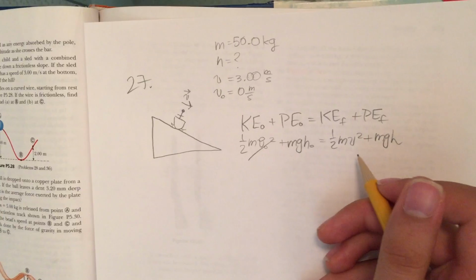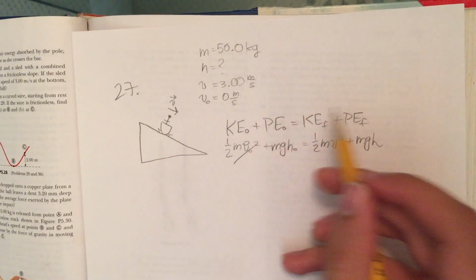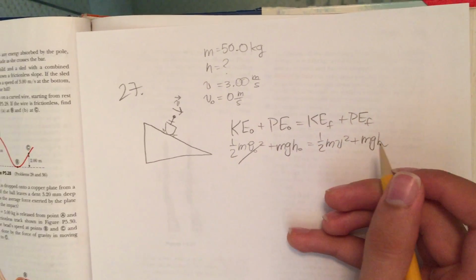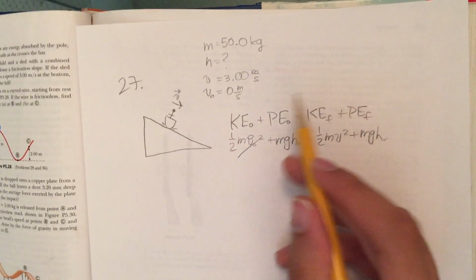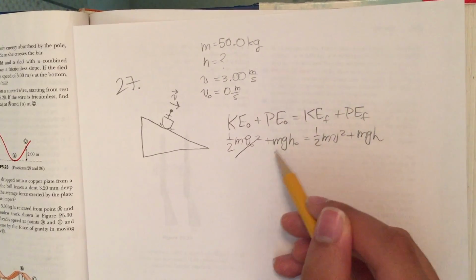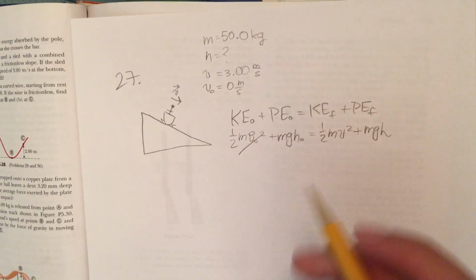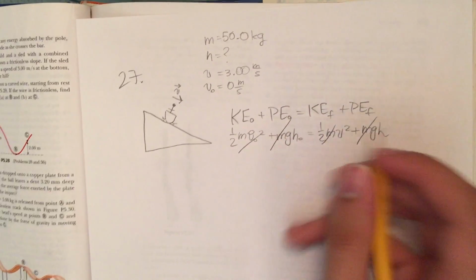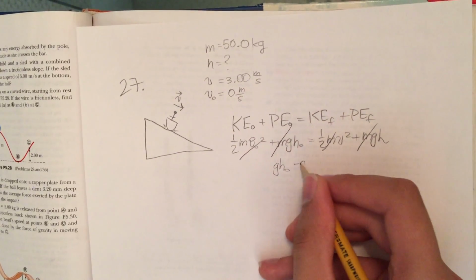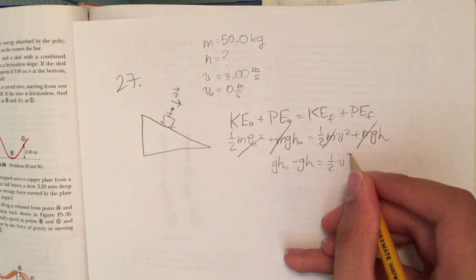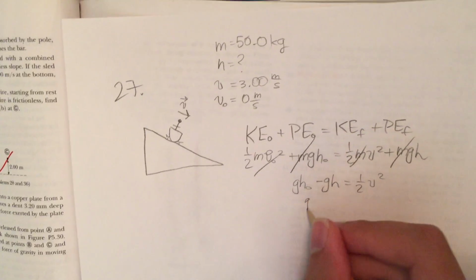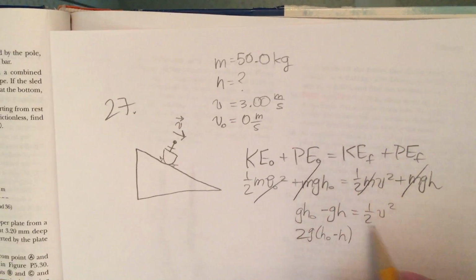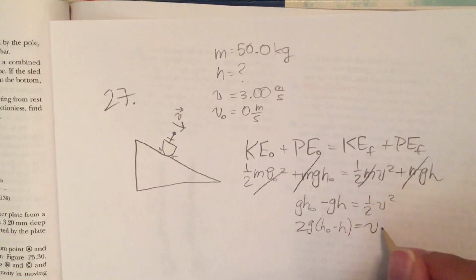So now we're going to isolate, I'm just going to isolate v, but we're finding h. This is what we're looking for. So let's start off. mg, and before I get started actually, there are 3 m's here. Every term has a constant m. We can cancel each one of these. So now we're just left with this. Now I'm going to keep going. It's gh0 minus gh is equal to 1/2 v squared. You can factor a g out of there and multiply a 2, because there's a 1/2 here. You can multiply a 2 on the other side algebraically. That's v squared.